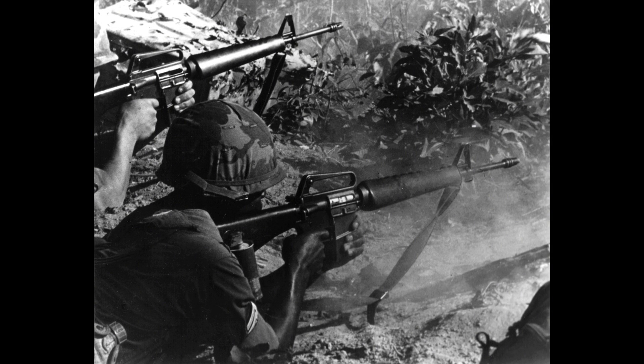January 1967, Quang Nam Province. A marine rifle company sets an L-shaped ambush along a known trail. The NVA column enters the kill zone at 0200 hours. 14 M16 rifles fire on command. Nine rifles jam after the first magazine — click, then nothing. The jungle breathes back wet cordite and a dry click louder than gunfire. The AK-47 owns the jungle narrative from 1965 through early 1967.